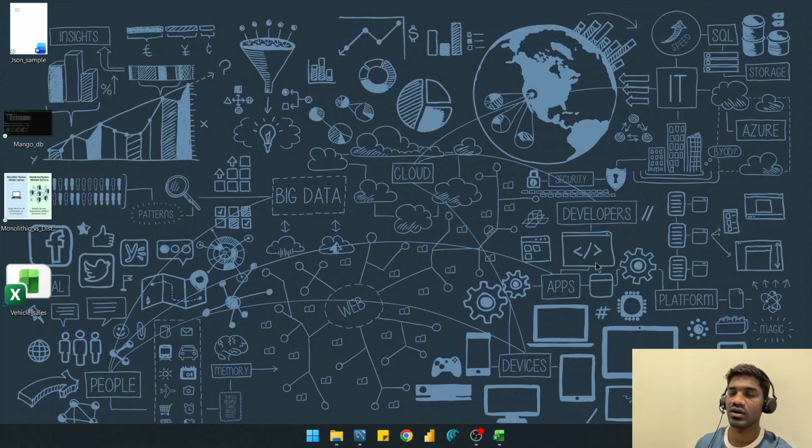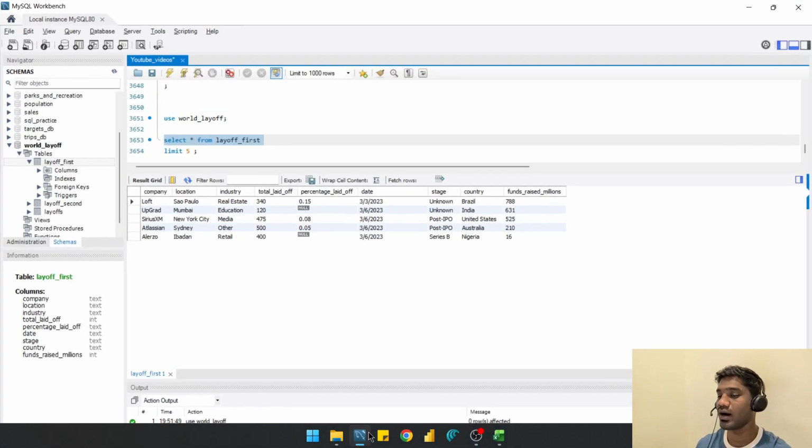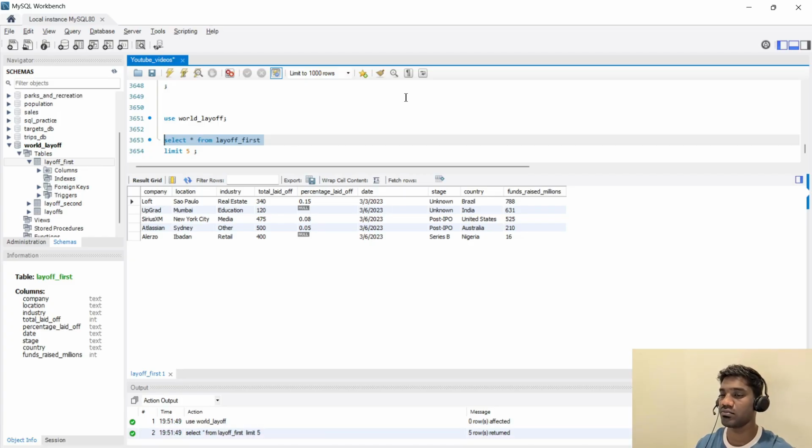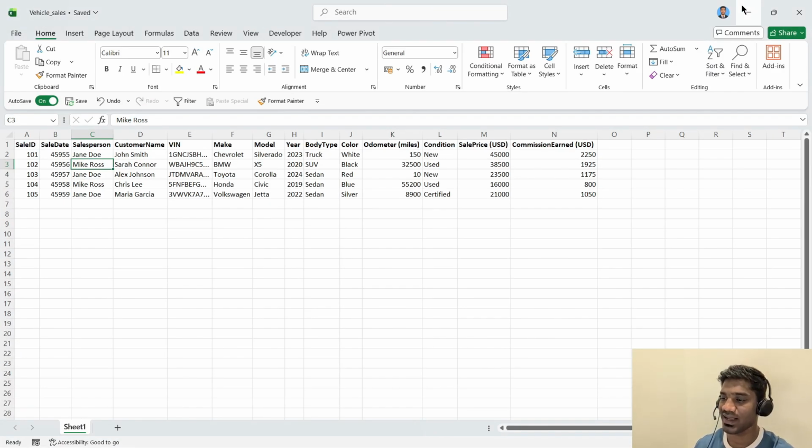We started with our Excel. Our Excel is not able to handle that much data. Now we are moving to a database. This is how a database stores the data. It almost looks like an Excel, but it can handle a huge amount of data compared to Excel. You see this, it stores the data as rows and columns. If you open your Excel, it's exactly the same way it stores the data.